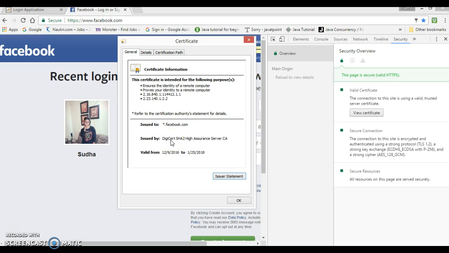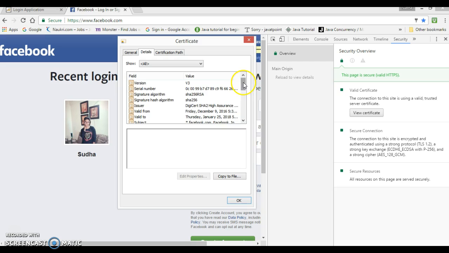DigiCert is one of the organizations which provides SSL certificates, and you can see more details like valid from this date till this date, issued by the company's name, issued to which website, and all. If you are keen to see these details, you can find them as well.